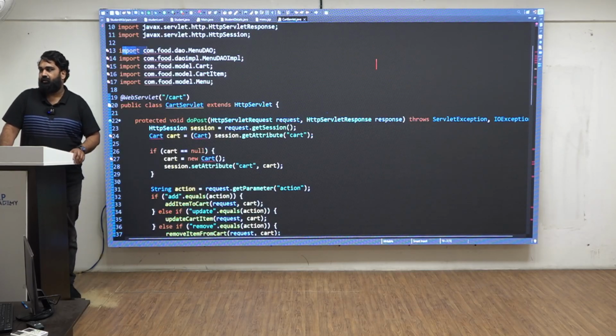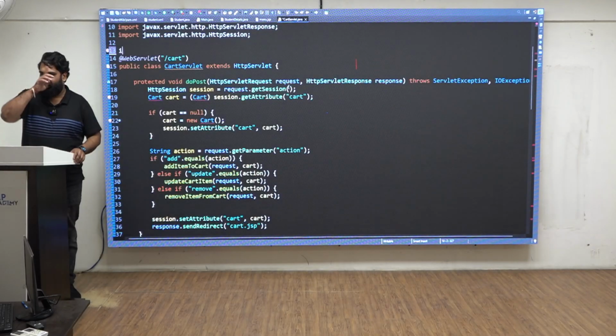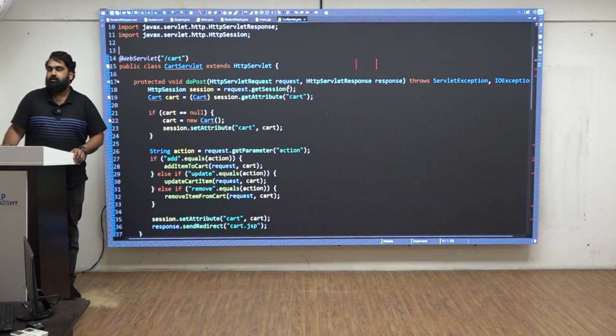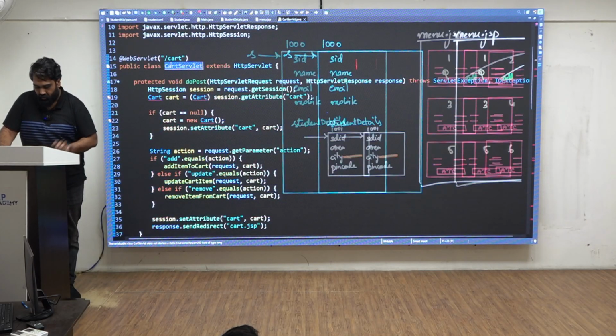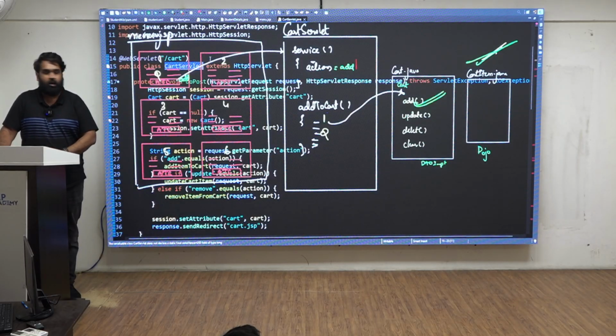See, these are some other files, these are files which are not there. I'll anyways remove the import statements. So you can see I have a cart. What is this cart doing? It is creating one session, right? Then it is creating a cart object. Which object is the cart servlet creating? Cart class object. You remember there is a class called the cart class, Cart.java. This class object it is creating, because that is where I have the add method and other methods which I need to call.